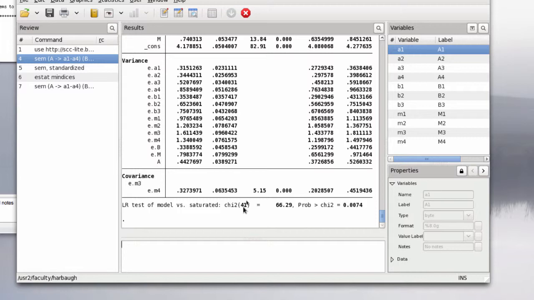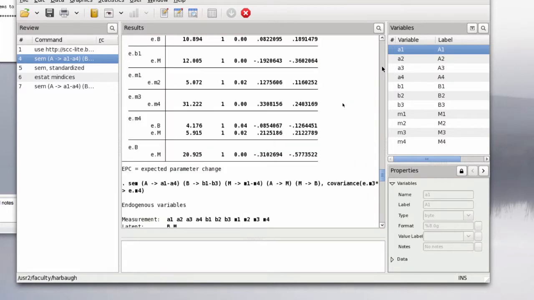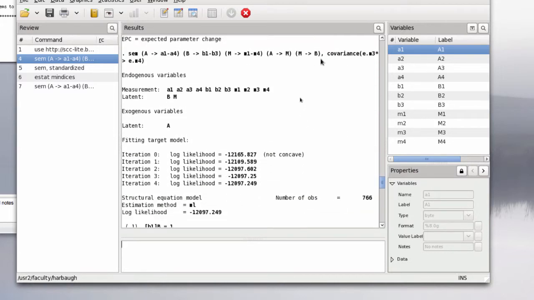Can you go back up to the top for 1 second? Yeah, of course. Sure. I keep spelling things wrong. So make sure you got the comma. So it goes comma, E dot M3 star E dot M4. That little dash, that's not part of it. Okay. Yeah. Okay, thank you.